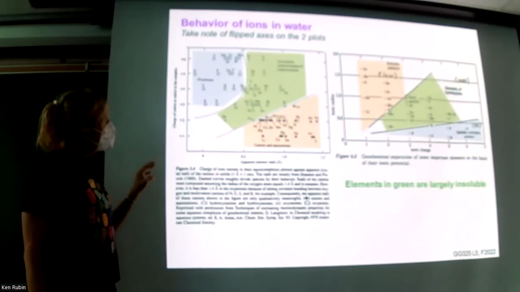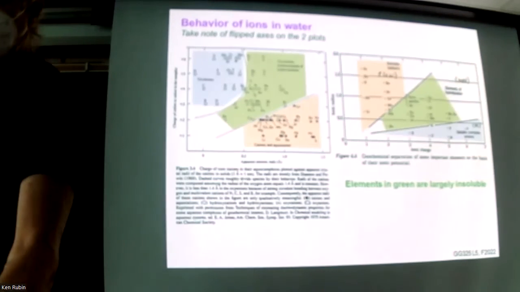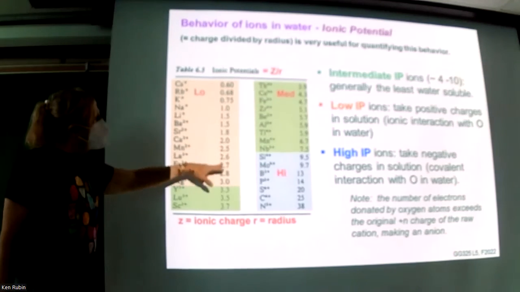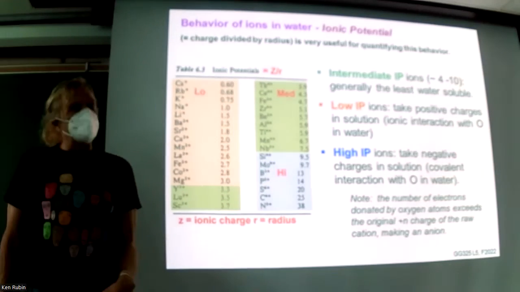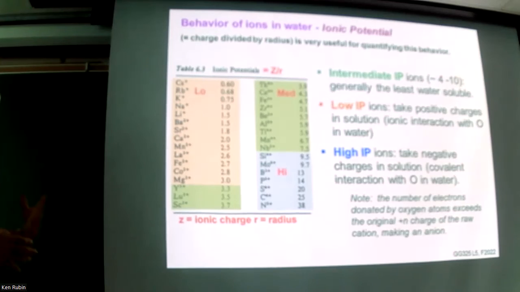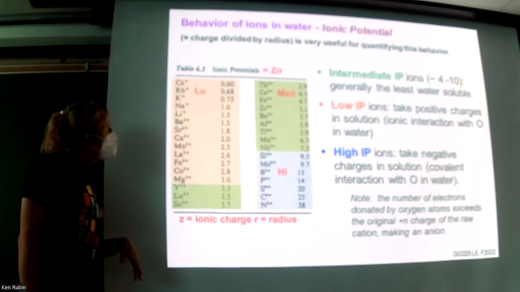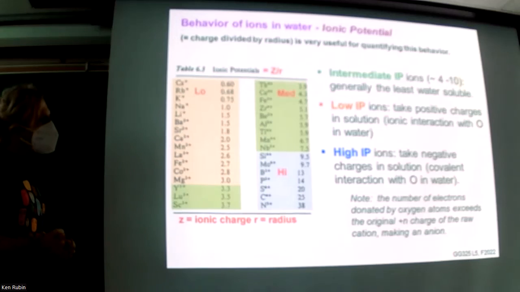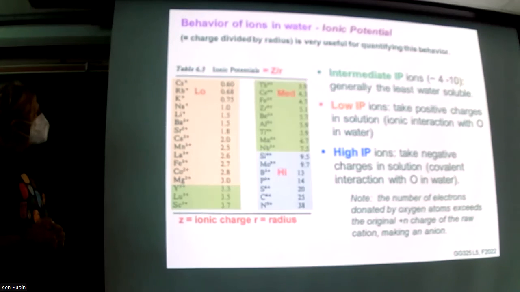And so we can basically take charge and radius and put them together into this term called ionic potential. And it's listed here, and this is just a table of them, and I color-coded them again. The peachy color, the green color, the blue-gray color. These are a measure of charge over radius, and charge being Z, radius being R. And the radius is in angstrom, so we drop out the 10 to the minus 8 that we would have if we were writing out radii in meters. And so you can kind of see what these values are.